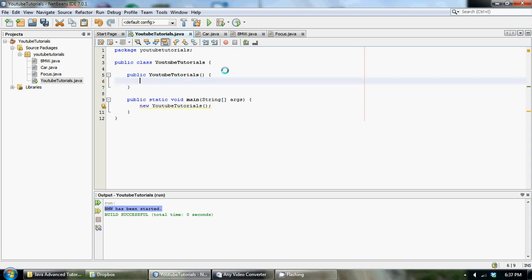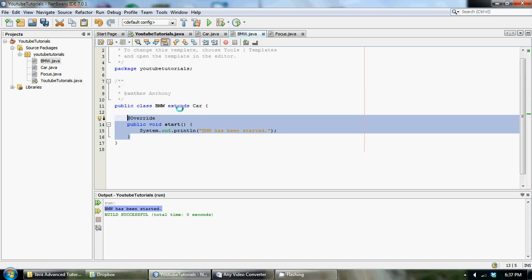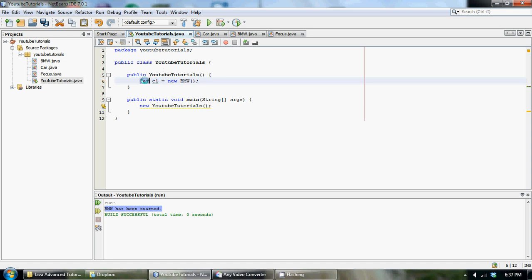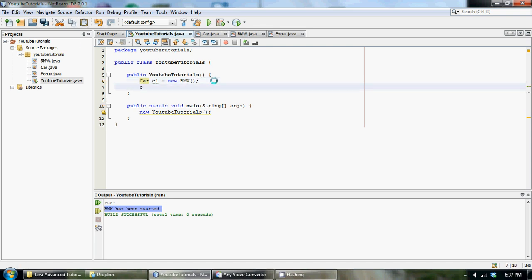So we're going to go car, just bear with me here, and then we're going to name it c1, and then we're going to set it equal to, let's say we want to make a BMW, equals new BMW, and since BMW is of type car, because we extended the car class in BMW, we're allowed to create a car and initialize it with a BMW.